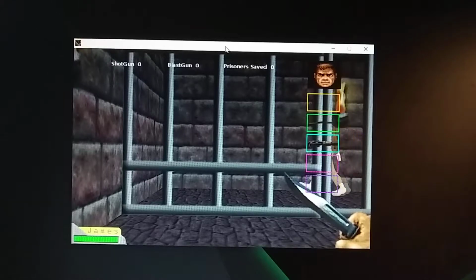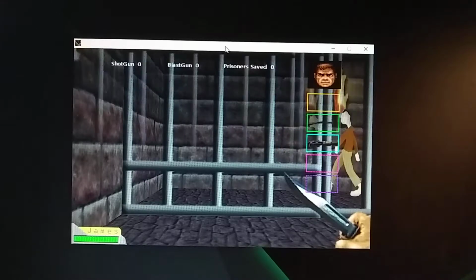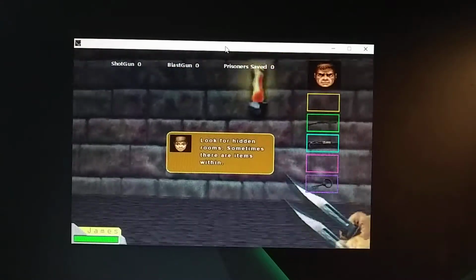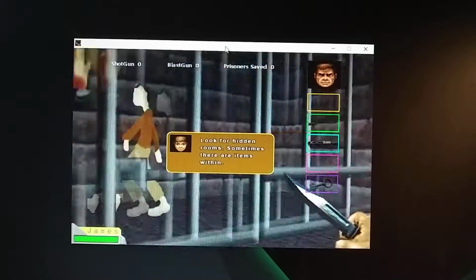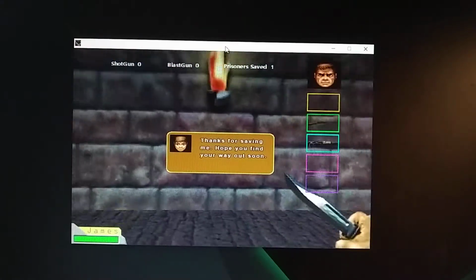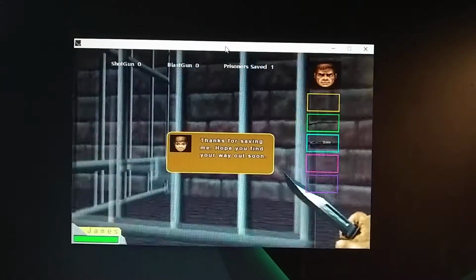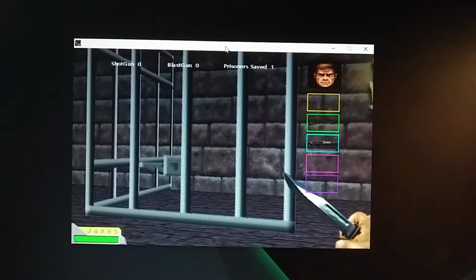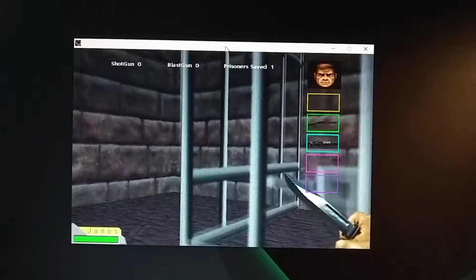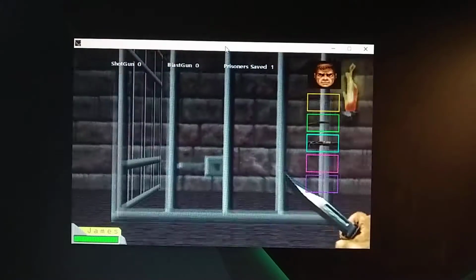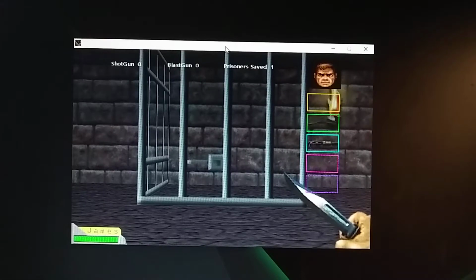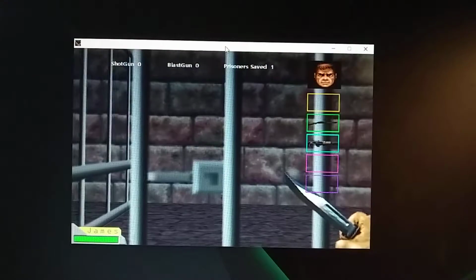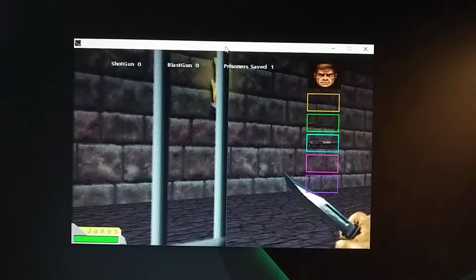Okay, this video is about how to do a warp. So, he's going to grab a key here, and I'm going to open the door, save the character. He goes through this cage door, like I talked about in my previous video. Like I told you before, he got stuck because this was a solid door. So I made it whereas I parented it to a hidden wall, so he's able to go through it this time, so you're not going to get stuck. So I'll talk about that.